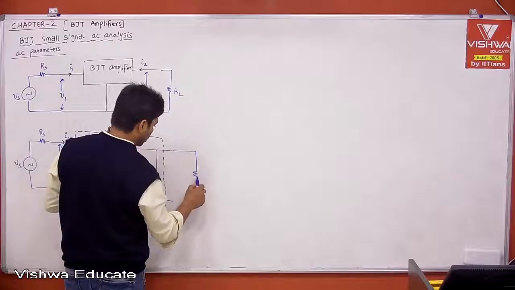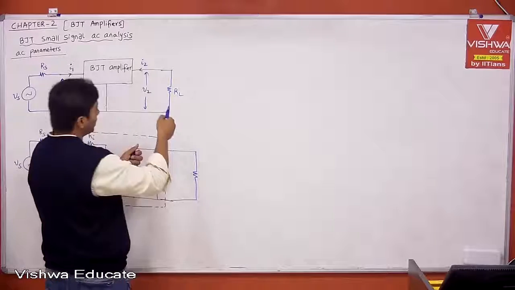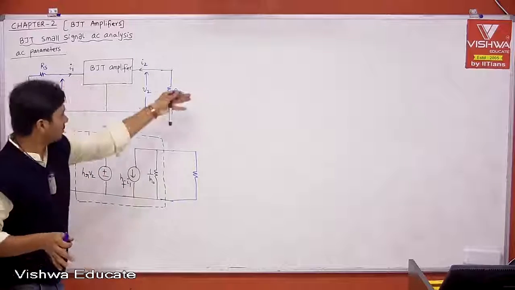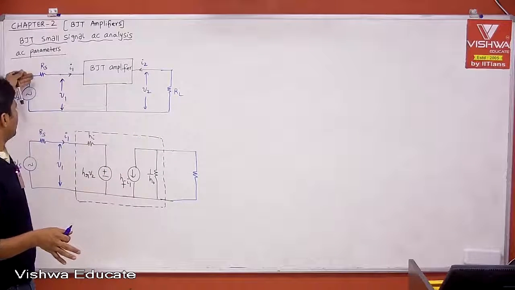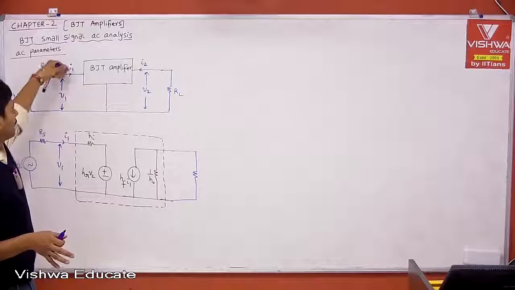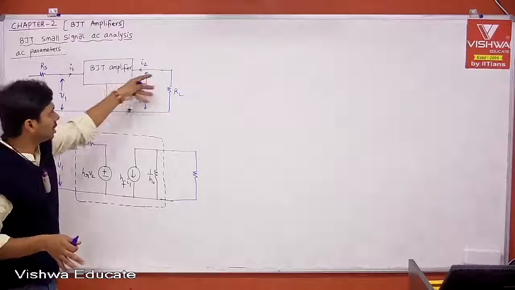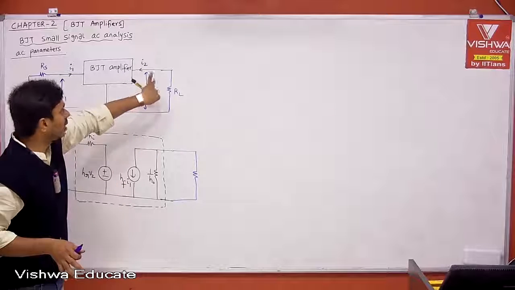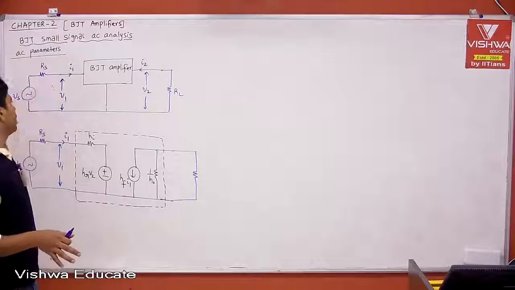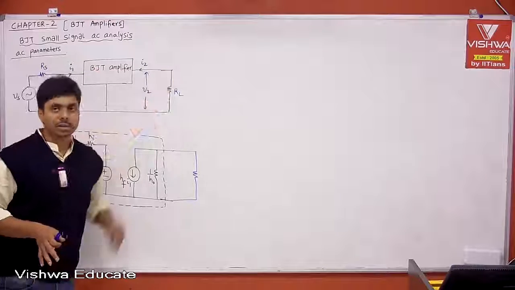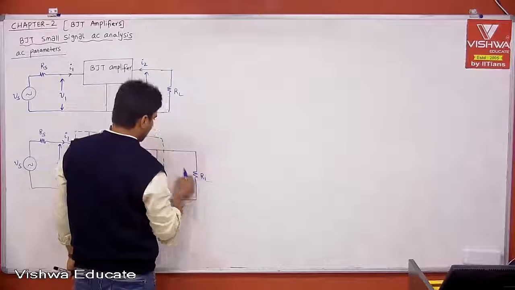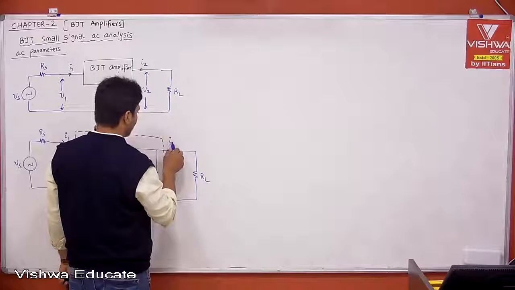The load is connected. Remember, we are not exciting any voltage here. It is always feed forward. Means when you apply the voltage Vs, then we are getting V1, then I1, then V2, and that is what we are applying to the load. We are not applying any voltage at the output and then getting something at the input. No, we don't want that. We always want something like this. Fine. And this is your RL, and this is the current which is entering into your amplifier.